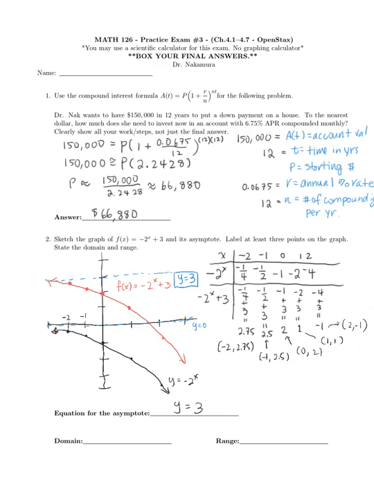Now the domain of the exponential function is all real numbers, so it's always going to be negative infinity to infinity. All right, now let's look at the range. Now when you read the graph, you have to read the graph bottom upward. So the bottom portion of the red graph basically starts from negative infinity, and all the y values are going to go all the way up to y equals 3, but it's never going to touch 3. So the range, you can express your answer as negative infinity to 3. You will never touch 3, so you're going to have to leave it as an open parenthesis.